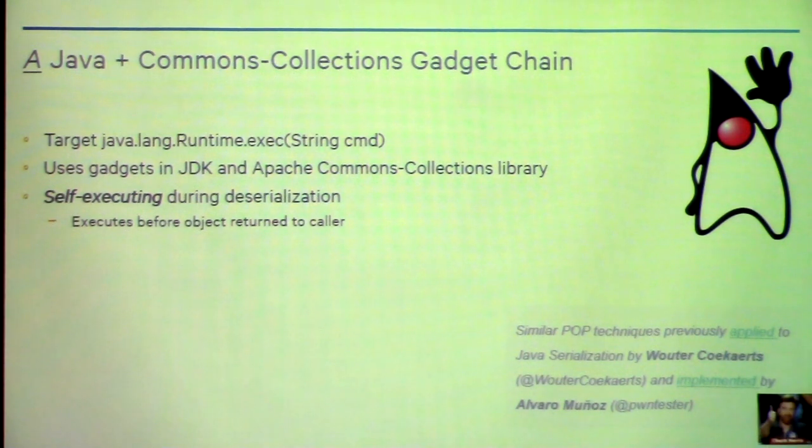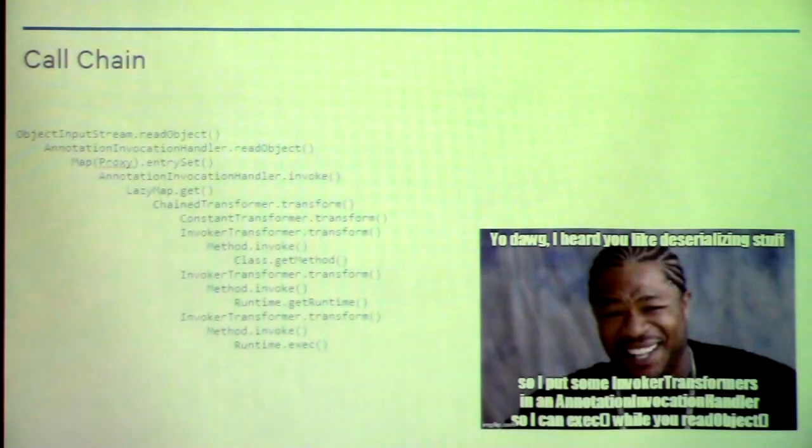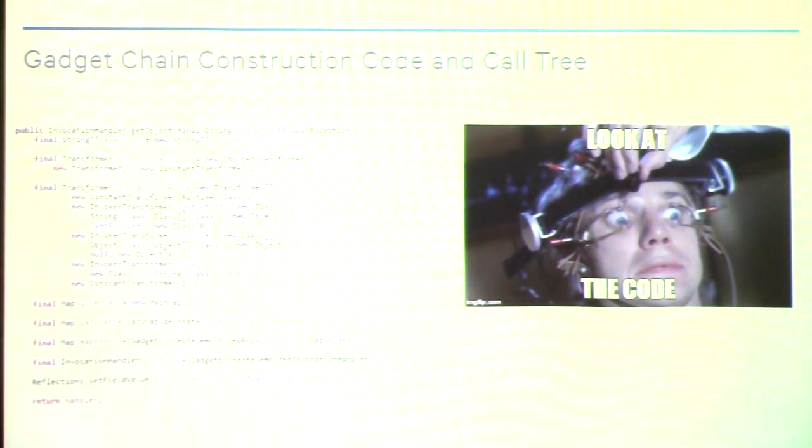The only other work I've seen in the Java area was from these guys. They did some cool work. I think the gadgets were in Spring. Those are the references if you want to check them out. So I just want to put the call chain up. I'm not going to show the code for obvious reasons. You can see there are lots of nested objects. It's complicated. You could probably give a whole 45-minute talk just on stringing these together, but I just want to give you an idea of what this looks like. And here's the code that does it.